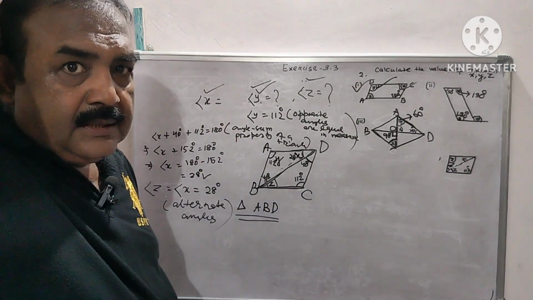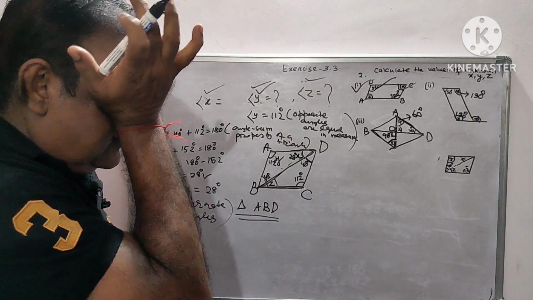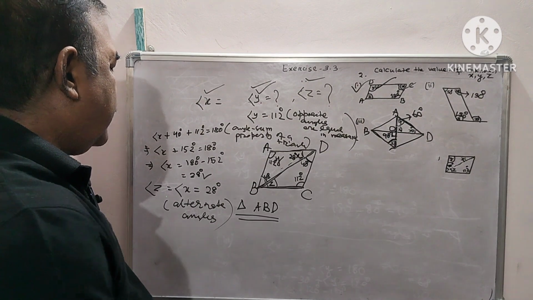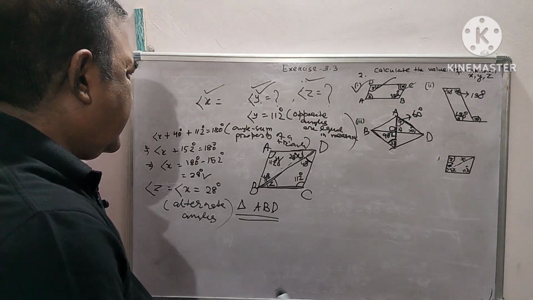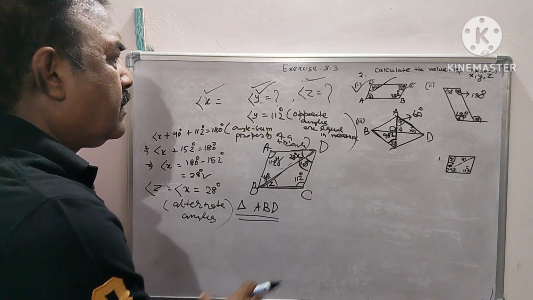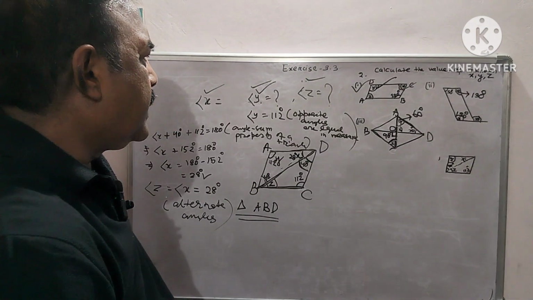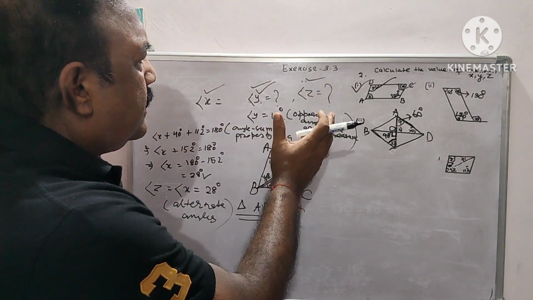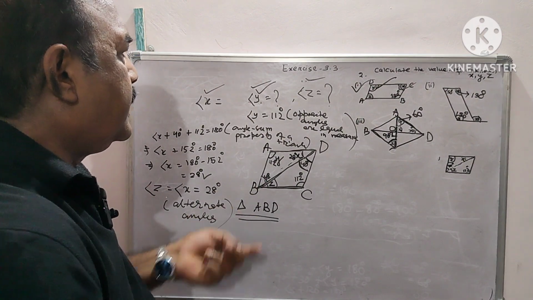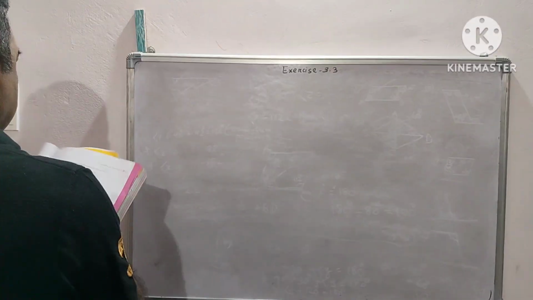Already we have known this from the properties of parallel lines and their transversal. So we already knew, so it is not needed to find the value of this angle. Already we have solved this. You have to be clear regarding the properties of the parallelogram. Then you can apply the property and know what to do. So it is the ending of question number 2. We will now move to question number 3.